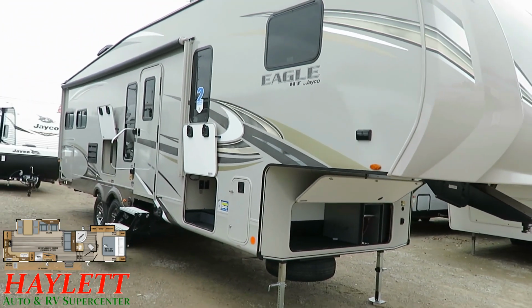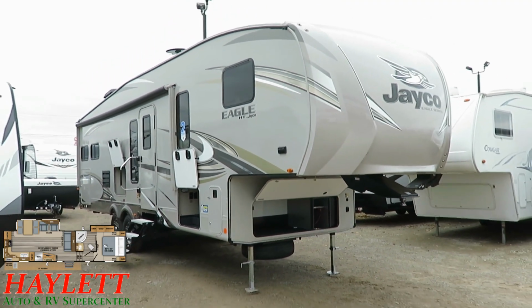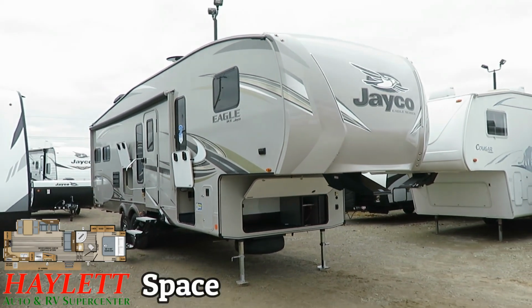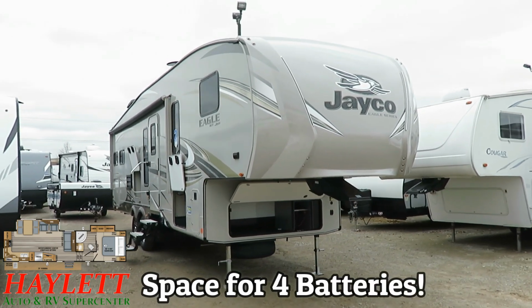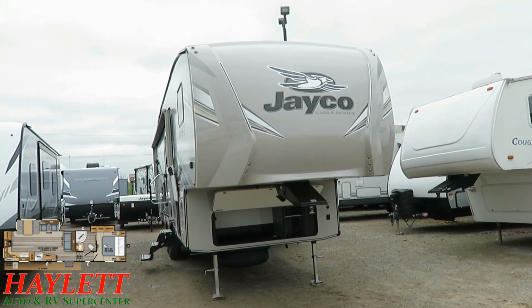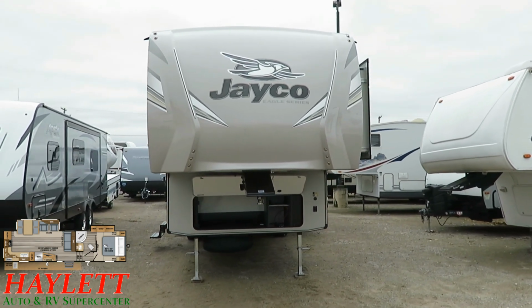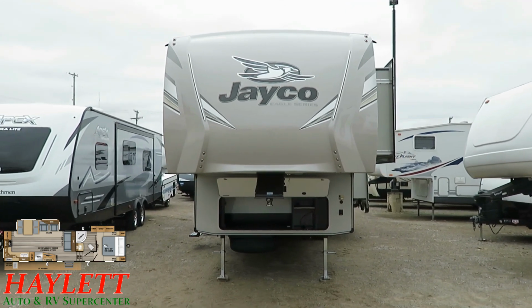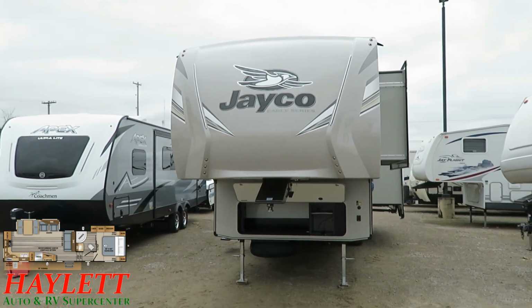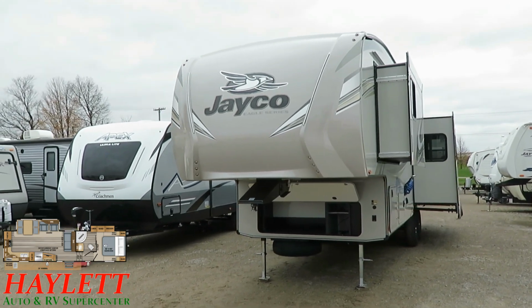For instance, you've got a larger front storage compartment on this than most other fifth wheels in this class, and it comes from the factory set up with room for 4 batteries. So if you do like that extra ability to get off grid a while, you can. I had to conserve some power here, so I have the power pulled currently. But you've got both hitching assist lights and then just these cool LED accent beam lights that trace the nose contours. It just absolutely looks tremendous.